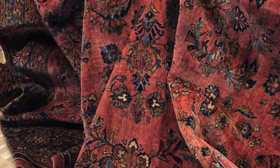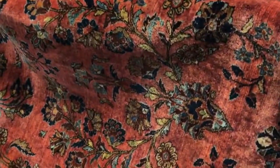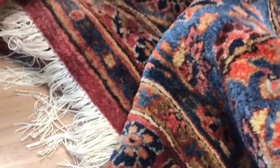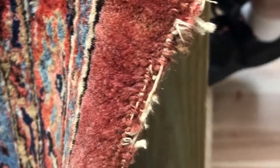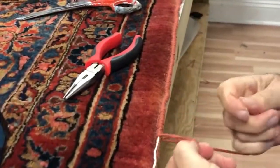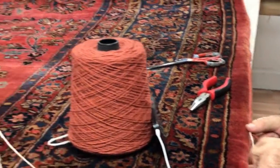Project at Oriental Rug Care. Here's an old Saruk. I just love old Saruks. And we can see here we put brand new fringe on it. And look at the sheen on it. It's just absolutely wonderful. And so right now what we're doing is we're repairing the side of it, as you can see here, that it's coming apart. And this rug's probably 80, 90 years old. And we're just rebuilding it so it can last another 80, 90 years.